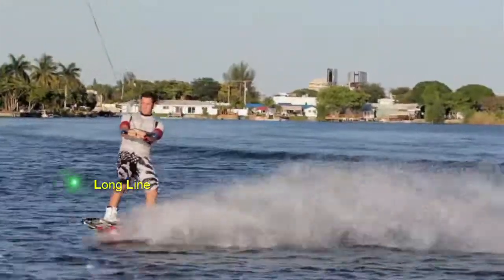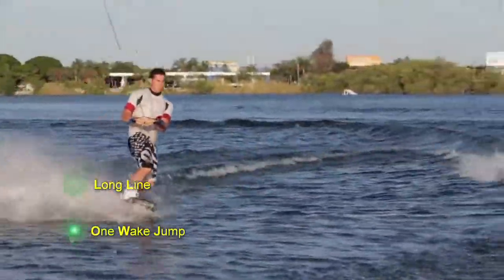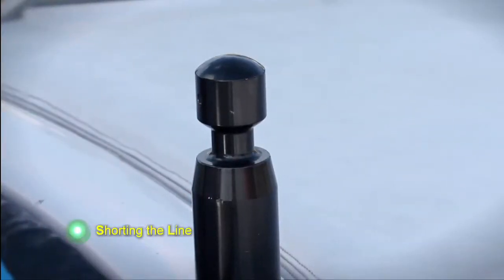And first thing is to do the jumps with a long line length. Make sure it's long enough that you only land in the center of the wake. Then when you go to two wakes, you have to put the line definitely short enough so you can easily clear the two wakes. Shortening the line.